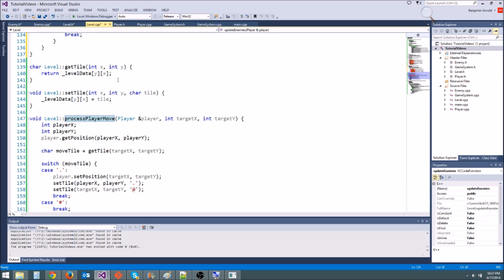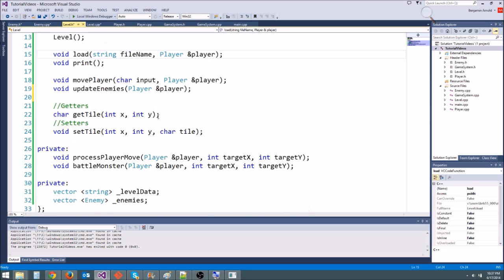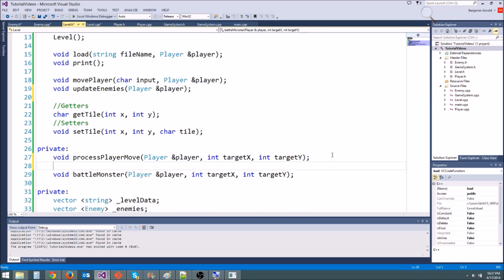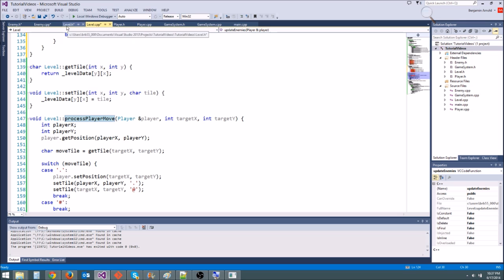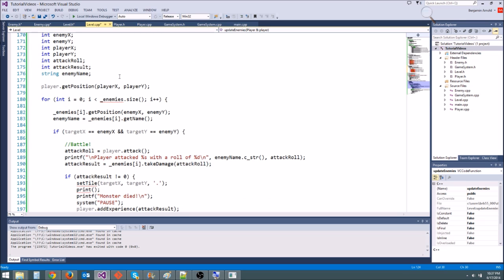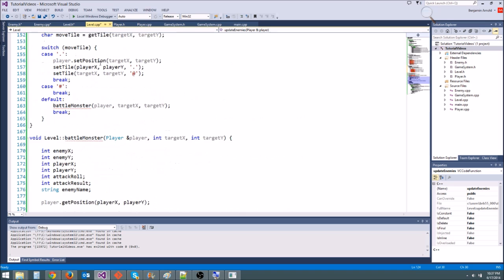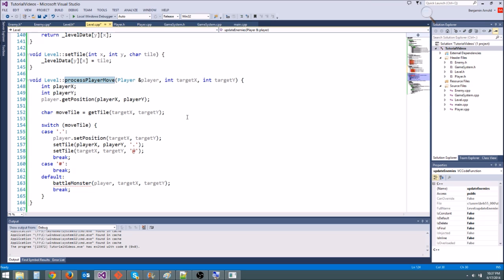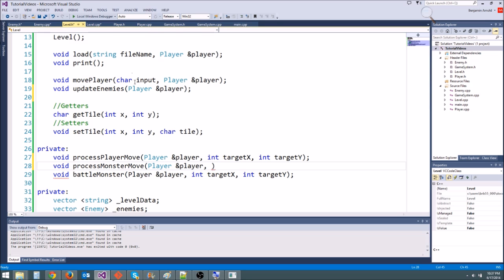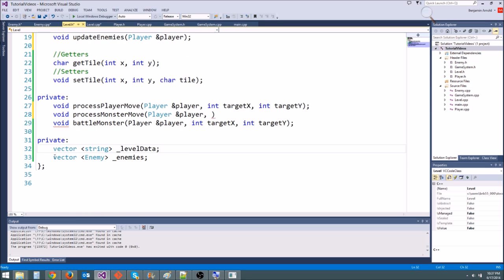So let's write that, and we're going to say void process monster move. And we're going to pass in the player, like we always do. And we also need to pass in which monster is doing the moving. And I just realized we have a bug, but I'll come back to that. So what we could do is we don't want to pass a copy of the monster, and we also don't want to just pass a reference to the monster. What I think we should do is we should pass the index of the monster, which is its position in the vector, so we can remove it later, which we actually haven't been doing.